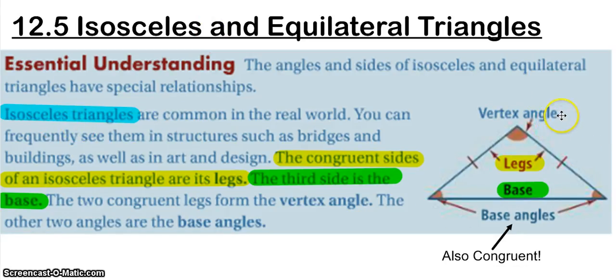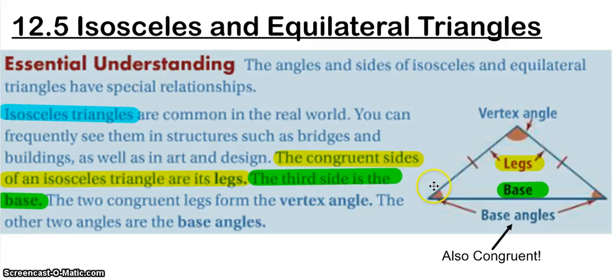We're going to start by talking about some of the terminology because these triangles are really useful. You see them all over in the real world, and now that you know to pay attention, I bet you will not be able to not see them. So the congruent sides of the isosceles triangles are its legs.